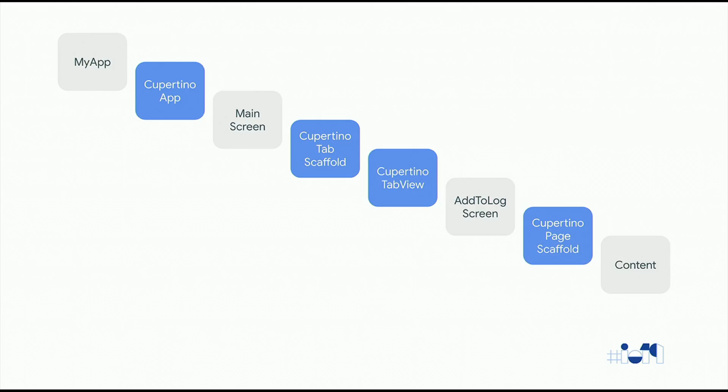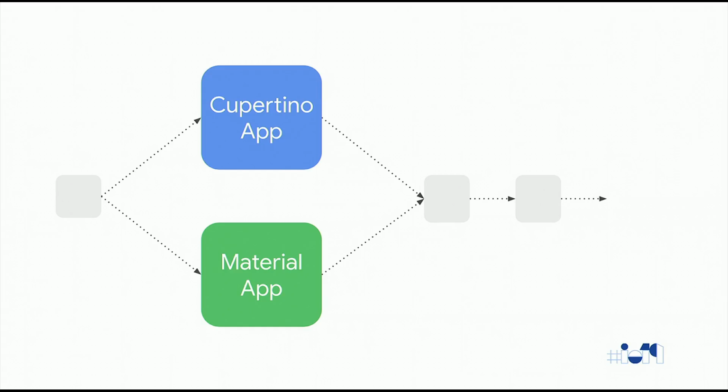Also, good news, because we encapsulated these decisions about which aspects of the platform we wanted to use in our app, we only have a few particular points that we need to revisit within our code base. A lot of our code doesn't particularly care which platform it's running on. There's specific ones that we need to revisit. And so we can make decisions there as well. We can check the platform and say, am I running on Android or am I running on iOS? Well, if I'm on iOS, I'll stick with the Cupertino app as the root. If I'm running on Android, I'll use a Material app.